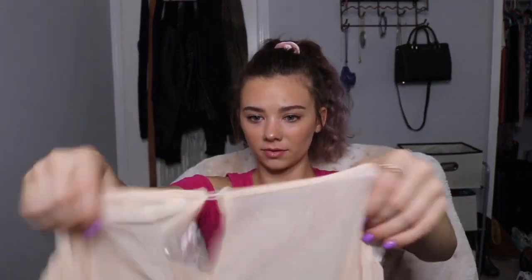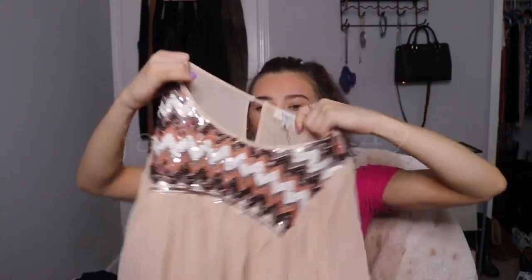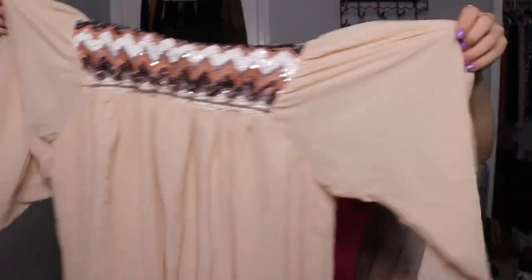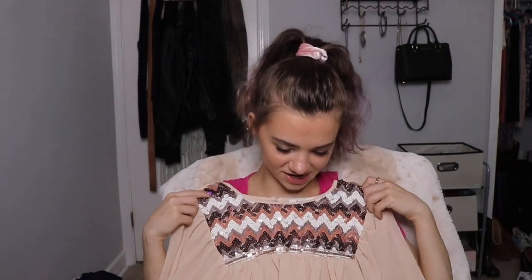Next, we have a top. Oh, this is cute. Okay, so next we have this top. It has like this shiny sequin top, and then it just has like puffy bell sleeve things, and then it's like all flowy. Oh my gosh, this is so girly and cute. And then we have a black shirt.